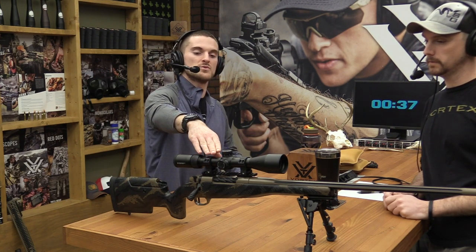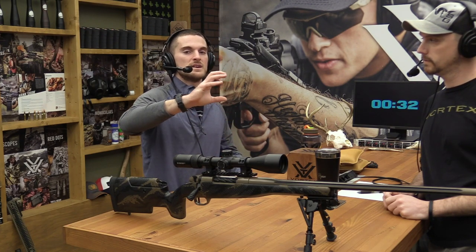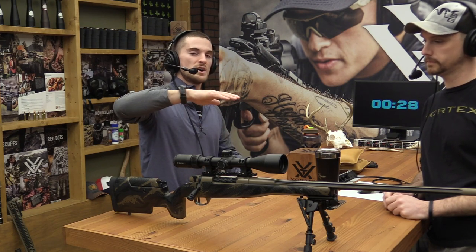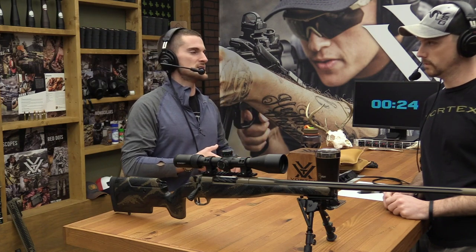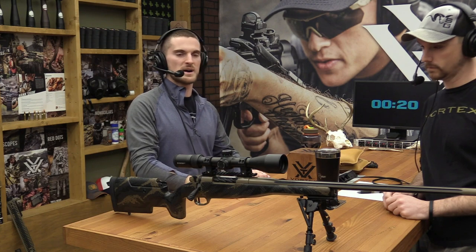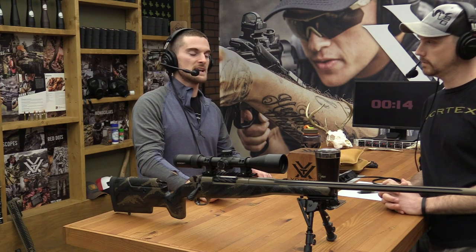But what maybe some don't realize is that the reticle is attached to an inner erector unit, which has a lot of the lenses for your optical system in it. So when you're trying to have light bend through all these different lenses and avoid chromatic aberration and make as sharp of an image as possible, you want all those lenses to be as close in alignment as possible.